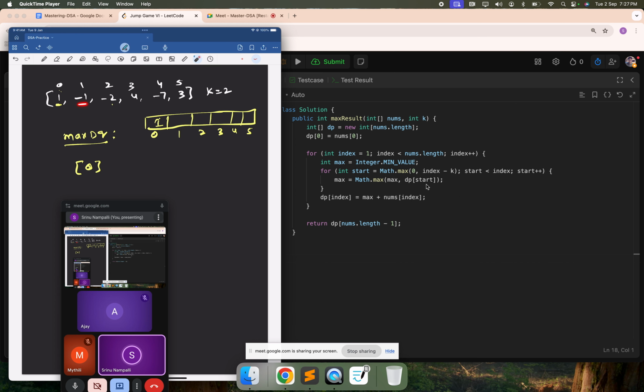Now when I am moving on to the next index, if you closely see, in the DQ I have index 0, which means from index 1 I can reach it, so this one is valid. In a max DQ I always make sure that the first element is going to be the maximum. So when you are at a given index, if the first element present in the DQ is valid, then that is going to be the maximum. I am at index 1, and in the DQ I have index 0, so this is the maximum and I can blindly take that value.